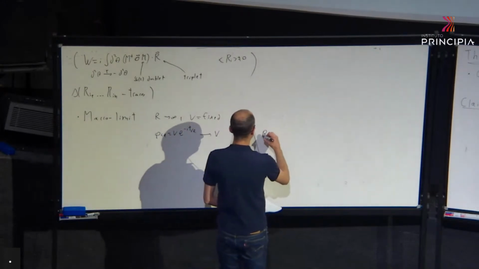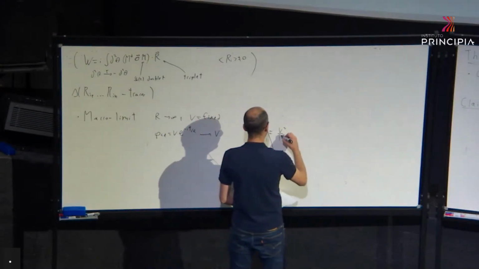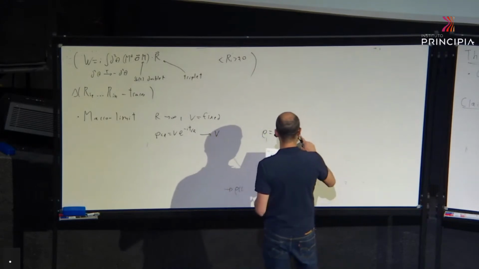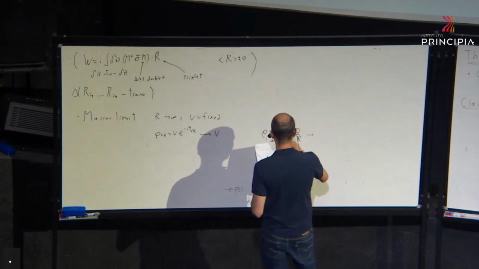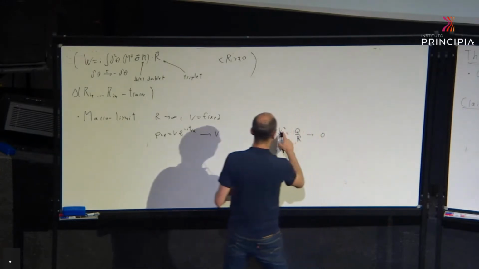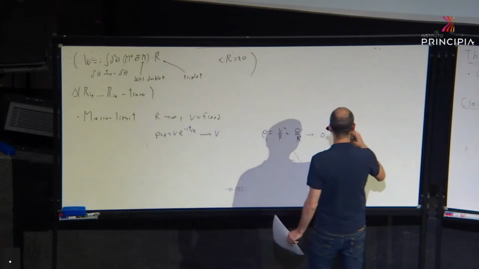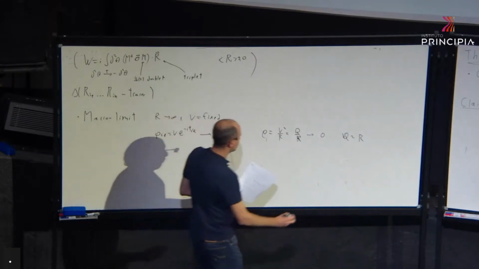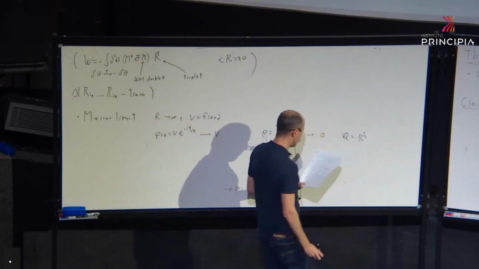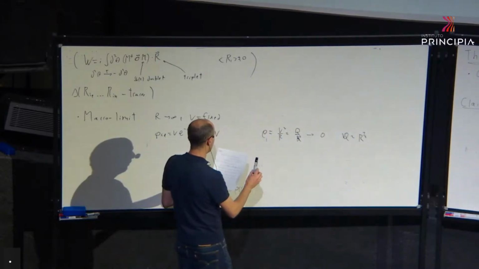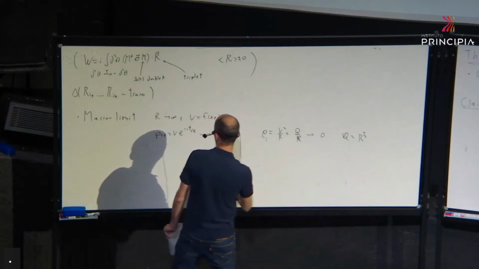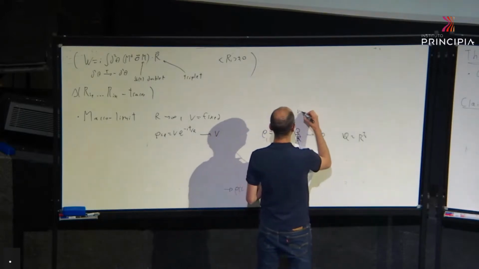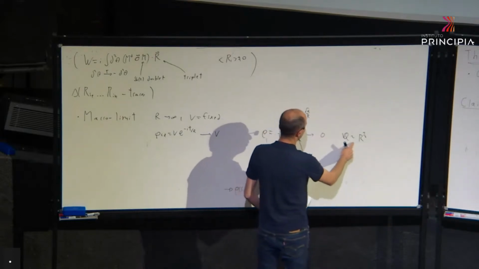And if you remember, the charge density was V squared over R, or Q over R cubed in 4D. Now the charge density in this limit drops to 0 because V is fixed, but V squared was Q, so this also tells you that Q scales like R. Sorry, what am I saying? I'm getting a bit confused. So V is fixed, and V is the square root of Q over R. Yes, so Q scales like R to the 1/2.